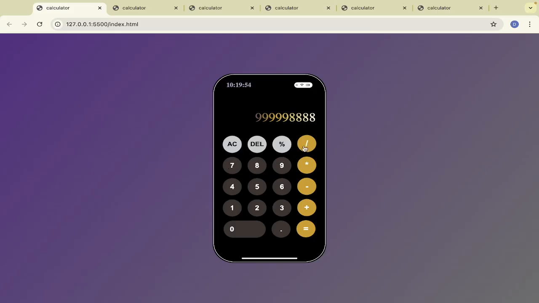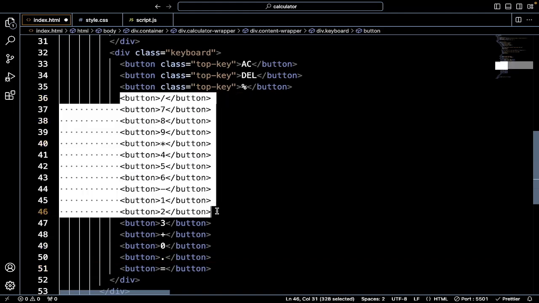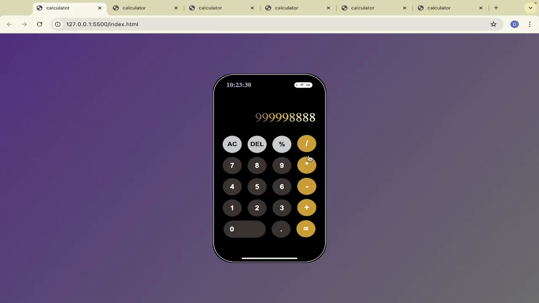Now let's insert the numbers and also the operation starting from the division. I'll forward this a little. So this is what I have at the end, starting from the division all the way to the equal to. When you look at the calculator, you will realize that all the arithmetic operations have orange background color and the 0 is also having an extension beyond the border of just one key. So let's add a different class for all the arithmetic operations as well as the 0, so that we can apply the different UI design for them.